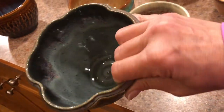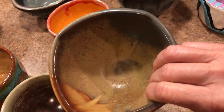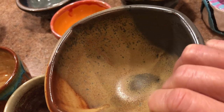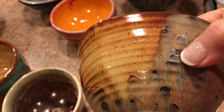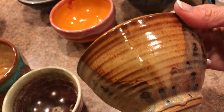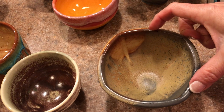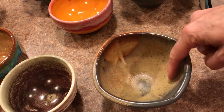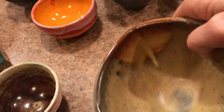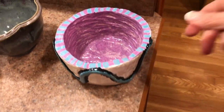This one is Coyote Oxblood — I couldn't think of the name at first. It came out really well. Where the oxblood is thicker it goes red; where it's thinner it goes almost clear with a greenish hue. This one just came out of the kiln last week — Coyote Black, Desert Sage, and Gunmetal on the rim, one of my favorite combinations. And this one also out of the kiln last week — I love the crystal formation. There's a little bit of crawling there but I don't really object to it. This is Coyote Chino over Coyote Steel Gray Chino — I did the Steel Gray Chino to a certain point, let it dry, and did the Chino to here. Where it had the double layer it had super cool crystal formation and a really beautiful matte texture.